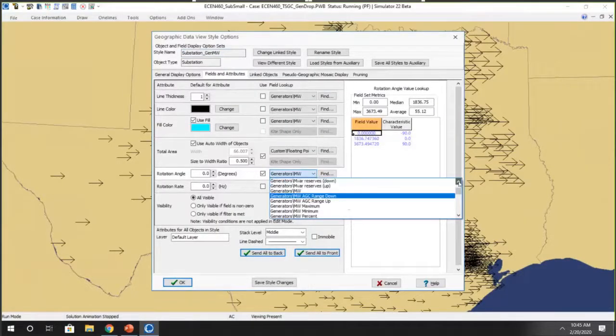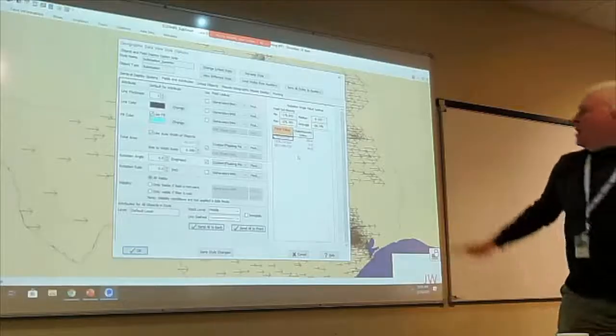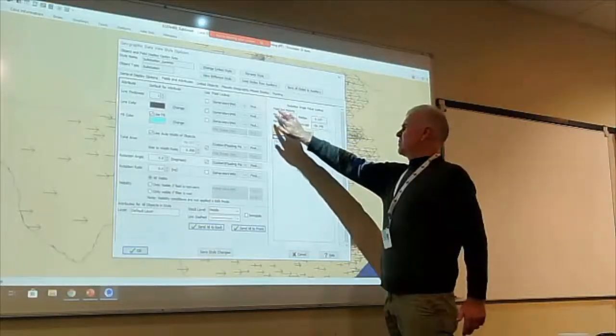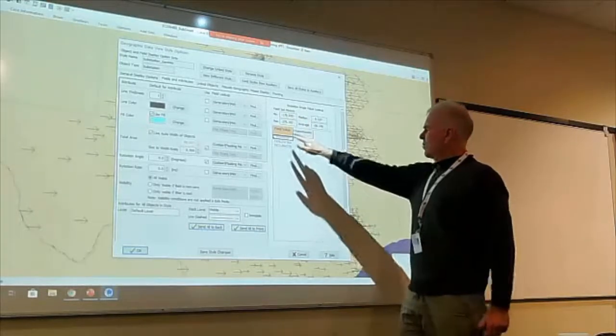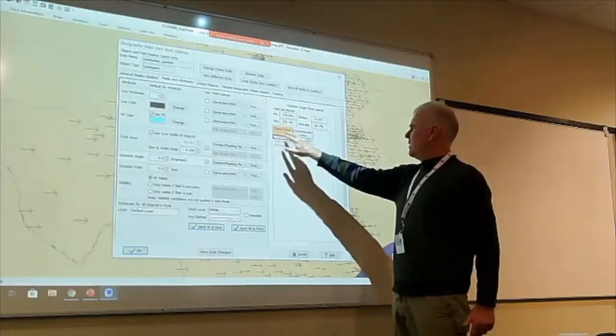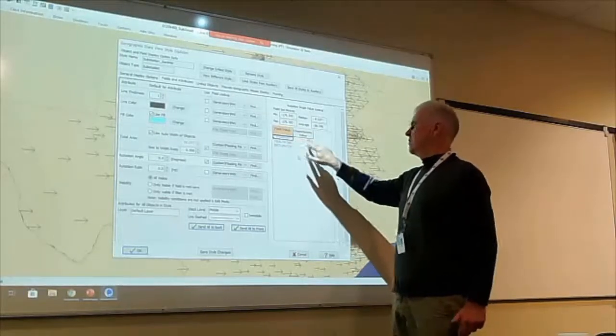set the field that we use to specify the rotation angle to custom float 1, which is where we put the angle. And then up here it should say the field metrics go from -180 to +180, give or take. So we're having a mapping of -180 to -180, 0 to 0, +180 to +180.